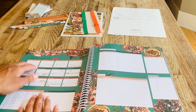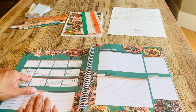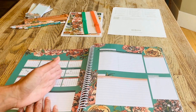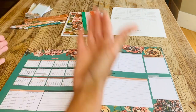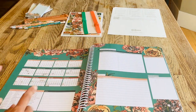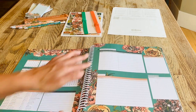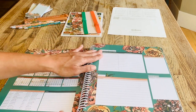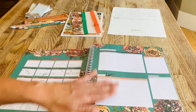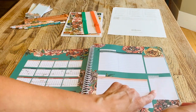So here we go. I like to block out a week every 6 weeks for our family to be off, so our breaks are kind of different. These are important dates, just like Independence Day, Mother's Day, Easter, and you have a block for notes. Again, any type of information that you need regarding co-ops, extra lessons and your teachers, emails, all of that, websites that are important to you for your curriculum, emergency information, and odds and ends.